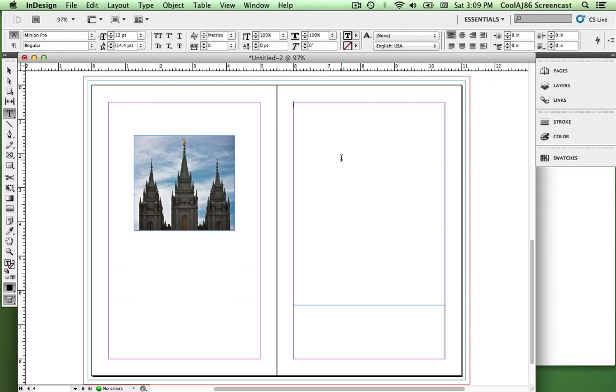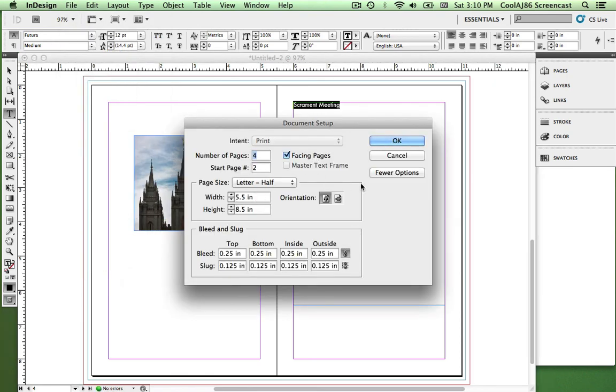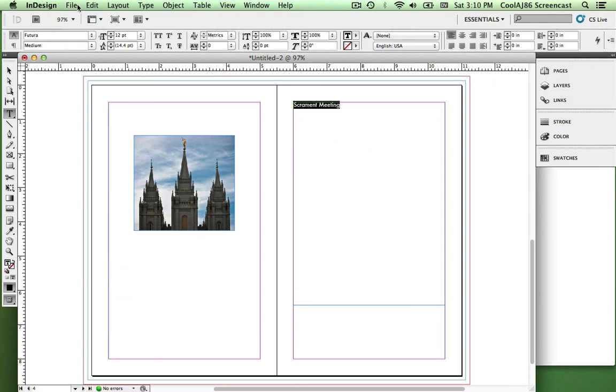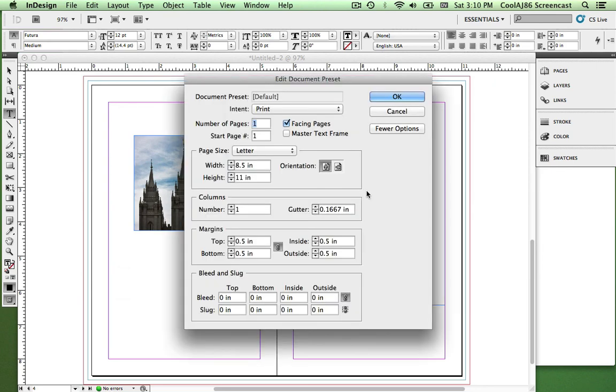You've created a large block of text. Inside of this, you can select individual elements and center them, change their size. Yeah, so for example, our sacrament meeting. Sure. We put this up at the top. I wonder if I could just tell it for this document to use Futura. Is there a way to do that? I believe so. If you go to File, Document Setup, Presets. No, it's in presets, you're right. So File, Document Presets, Define. Yeah. And then you click New. Oh, New. Yeah. And then say I'll just call this Word Program.